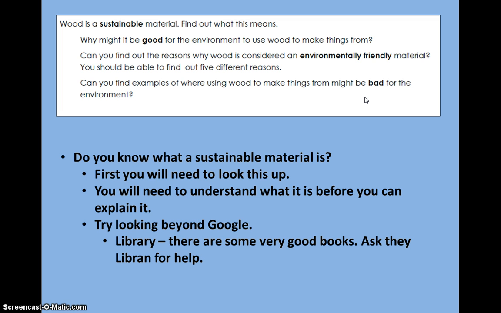Now, I'm looking for a really nice quality piece of work. I'm looking for something well presented, something easy to read. So use your PowerPoint, use your pictures, nice neat handwriting, whichever way you want to present it. Good quality presentation. I'm actually still waiting for my first video homework. You never know. Could be this time.